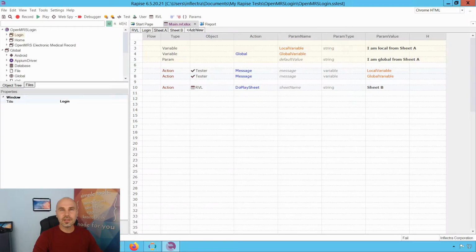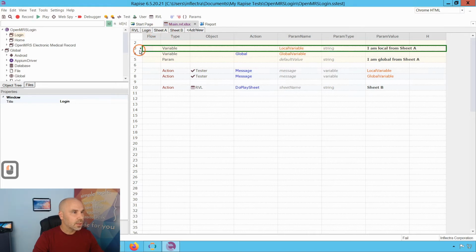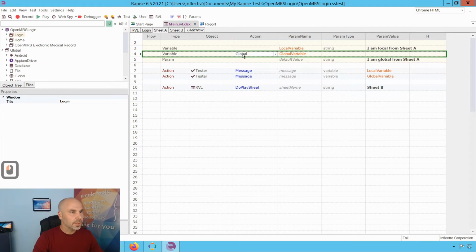You may declare global and local variables in RVL. So let's take a look at this example. Here on sheet A, I have two variables. One of them is local, with the name local variable, and another one is global. Here we see that it is global and its name is global variable. The global variable may be assigned somewhere else.